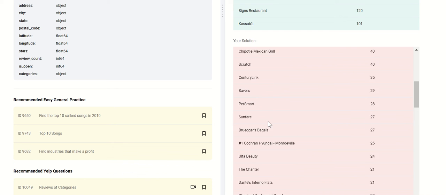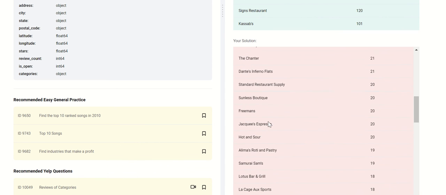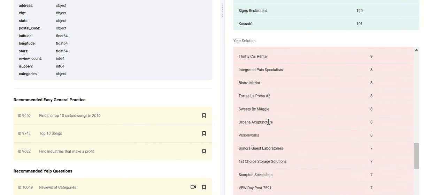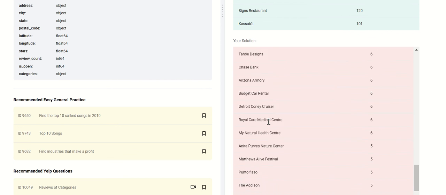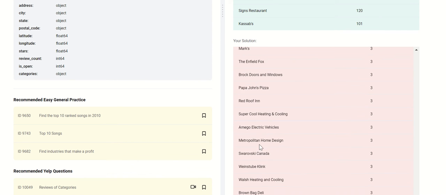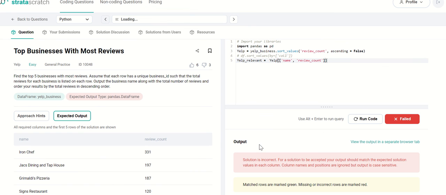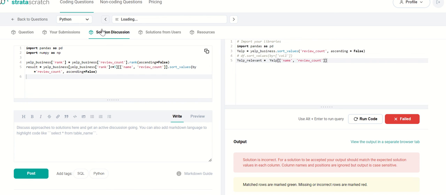I don't see duplicates. Not quite sure where I went wrong here. That's unfortunate. Well, for a solution to be accepted, your output should match the expected output. Thank you. Let's look at others, how they did it.